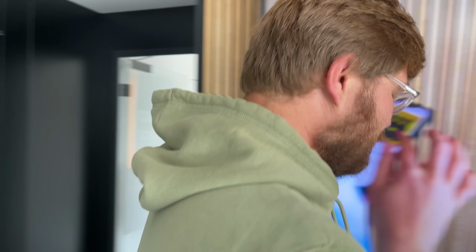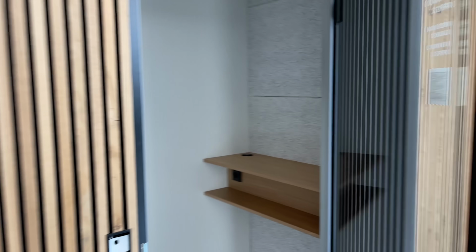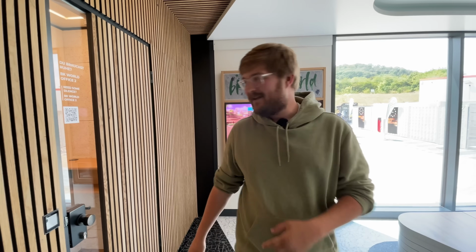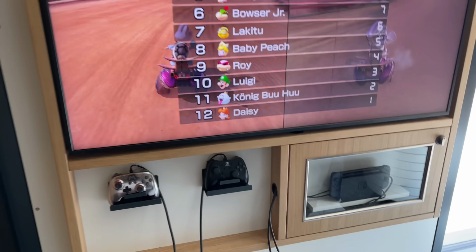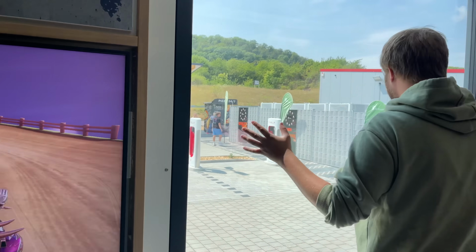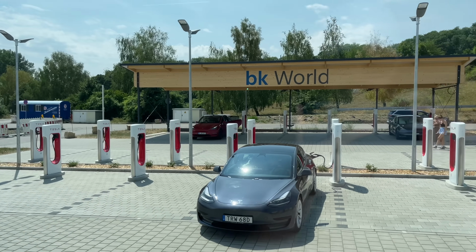So there's 2 office spaces as well. So you can kind of do this thing and then you can take a look. There's a little private phone booth, office space, if you will, wireless charger, and it gets really quiet in there. There's music playing right now. As soon as this door closes, you can't hear anything. There's another one on the other side. Gaming machine, so you could have some fun playing Mario Kart if you wanted to, and it just seems like the perfect little area. And then take a look at the view out the front here with the charging station just in full frame. It's really a nice spot for sure.